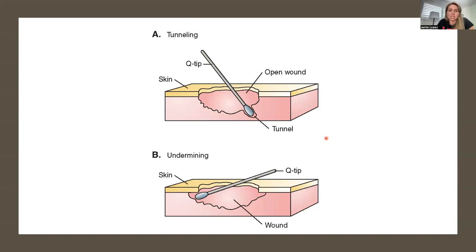A tunneling wound can also be called a sinus tract, and it's a narrow opening or passageway underneath the skin that can extend in any direction through the soft tissue. And it results in what we call dead space. And in the dead space, bacteria can form. It can cause an abscess, which is a big infection under the skin that needs to be drained and treated. It can also, in some cases, tunnel all the way through into another structure. So if it can tunnel into your large intestines or your bladder, and then urine is leaking into the tissues, or stool, it can become very, very problematic. So these things need to be discovered.